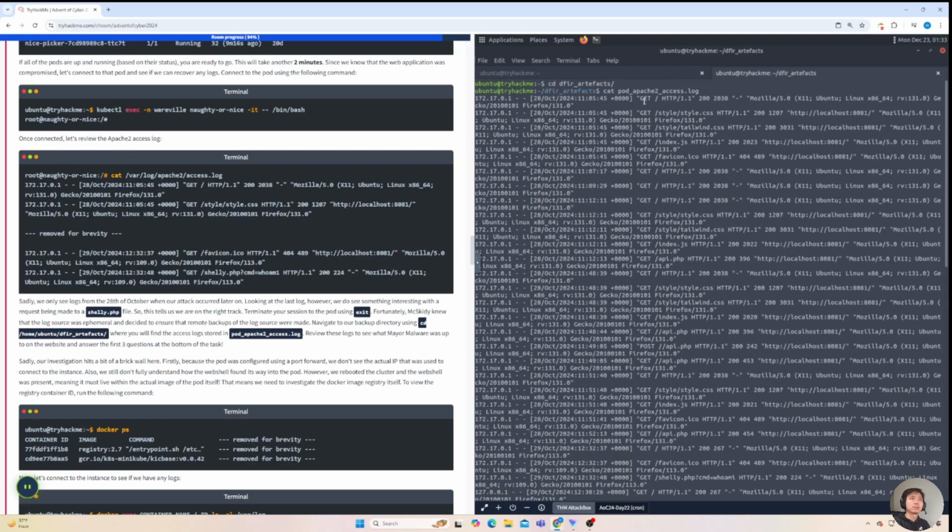So we have a GET request, user agent. We have this IP address, which I would assume is the source IP address. We see some requests, submit request right here.